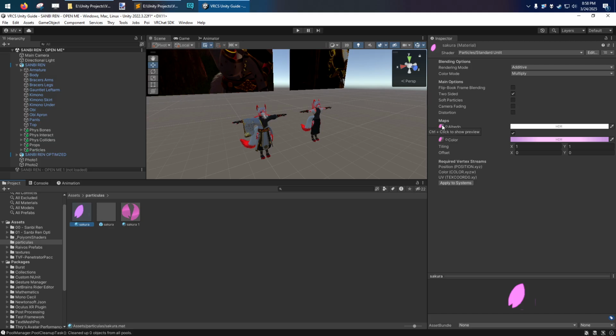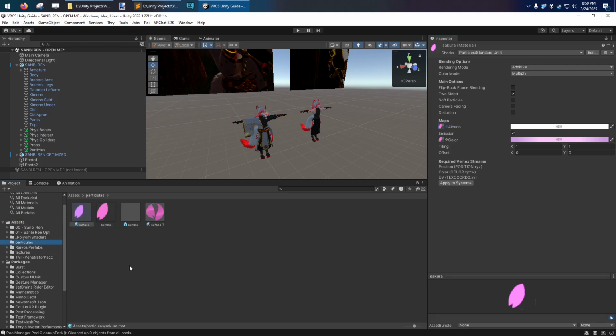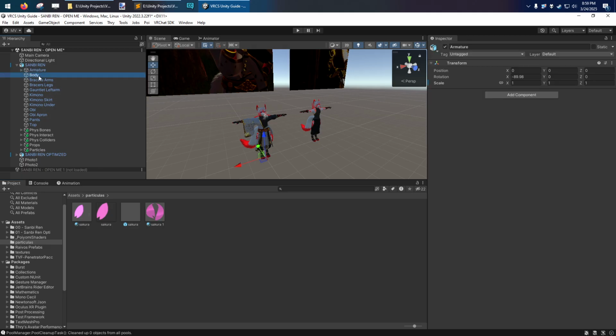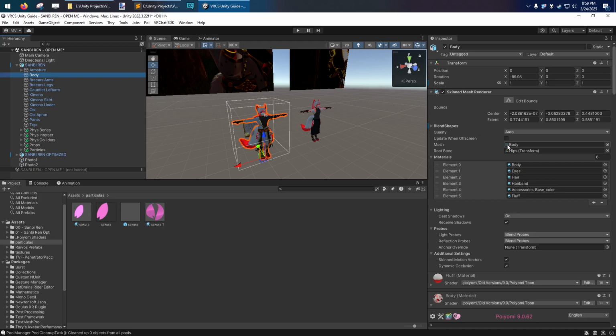So this is what a file reference is. A file reference just says, I have this file in this space, and I can move this anywhere I want. So I'm going to put this back where it belongs, and you'll see that it updates immediately, because Unity keeps track of that. Now, the difference between an object reference and a file reference is what's important here. All the stuff up here is mostly object references. So if I go into here and I have this object called the hips bone, this is an object reference to something in the scene.